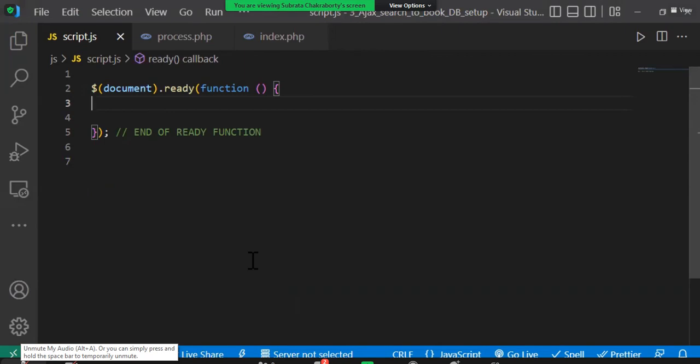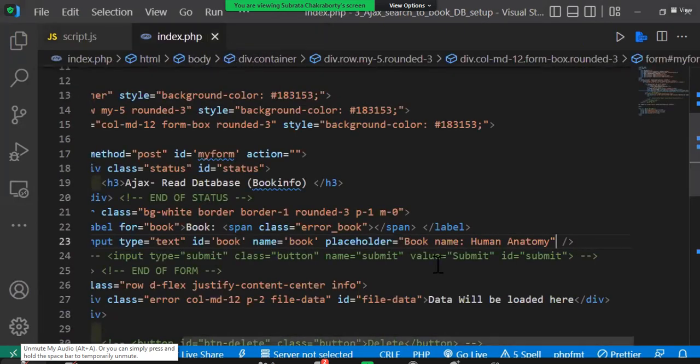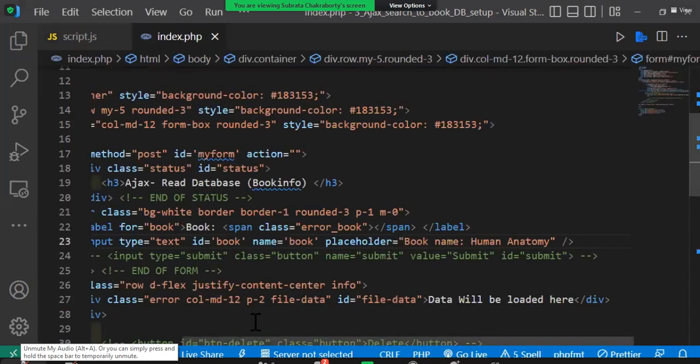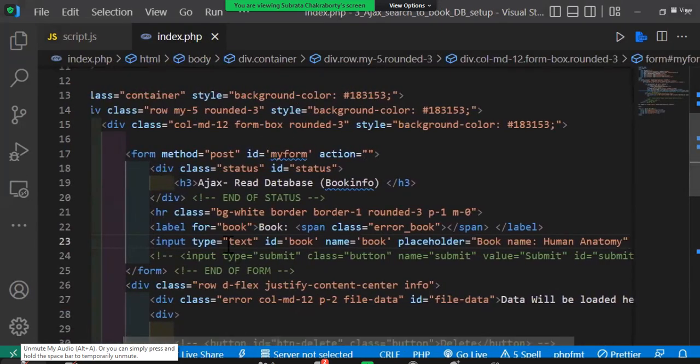So now, let's do a focus, because I have removed the focus. Let me click this guy, I don't need this. I have removed the autofocus. So let's see using JavaScript if I can achieve that. The first thing I do, I press the tab key to organize my thing. And I know I have given an ID for my field. So let's have a look at that one.